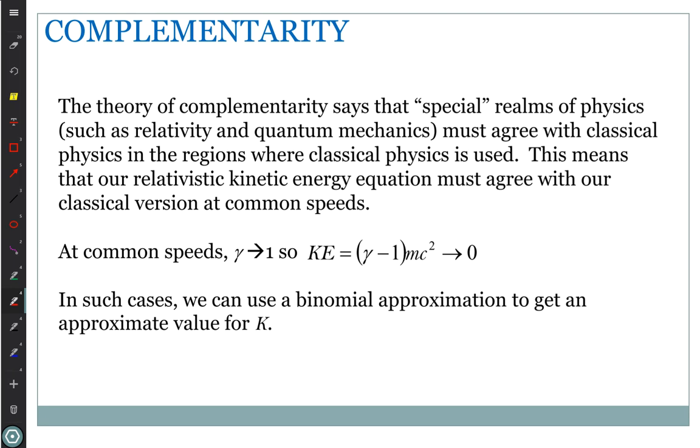But we also have the complementarity that says that my relativistic physics has to agree with classical physics in the classical physics realm. That is, if my speed is less than 1/10 the speed of light, like let's say my speed is 100 meters per second, my relativistic equations had better give the same result as classical physics. And so how do we take this and evaluate it for a speed of 100 meters per second? If you put 100 meters per second into your calculator for gamma, what value are you going to get?